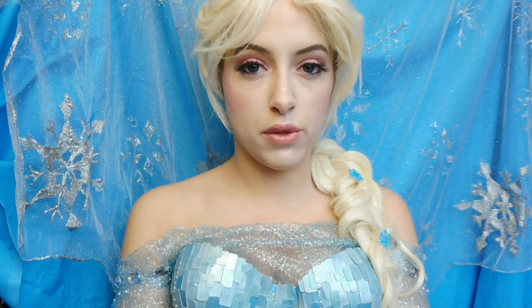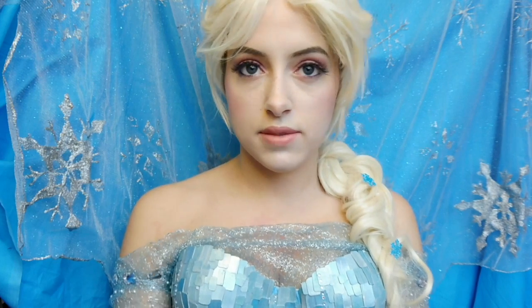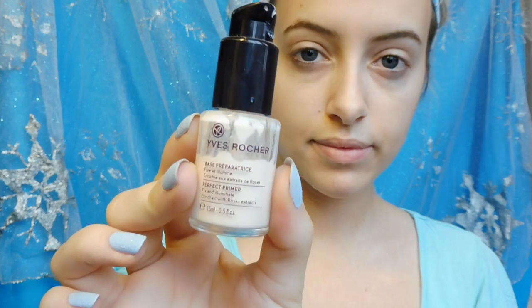It's a makeup that has been through a lot of evolution in my cosplay life, so this is how I will do it today. Let's get started. First of all, I raise my bangs with a headband that I got at H&M with Elsa on it. Then I use a primer from Yves Rocher. It will help the makeup stay better and prepare the skin.